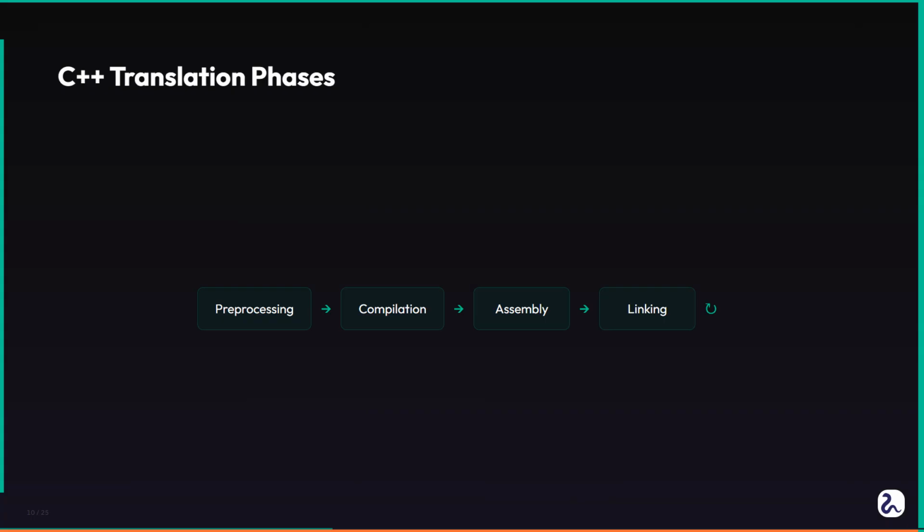It's a text substitution. All those #include directives are resolved, and any macros are expanded. The result is a single, massive file. This single, preprocessed file is what we call a translation unit. The compiler then takes this translation unit and compiles it independently into an object file, typically ending in .o or .obj.